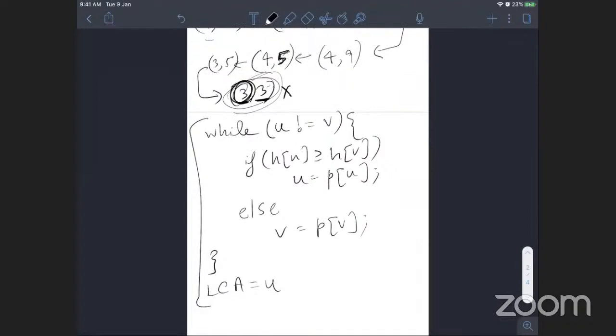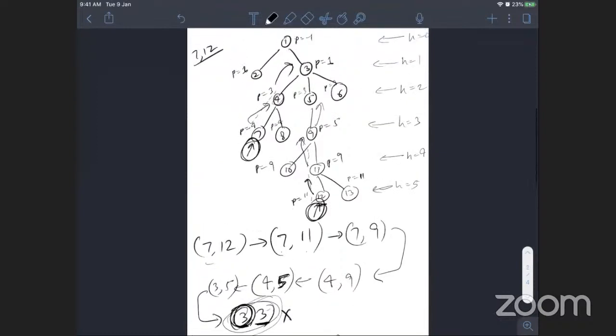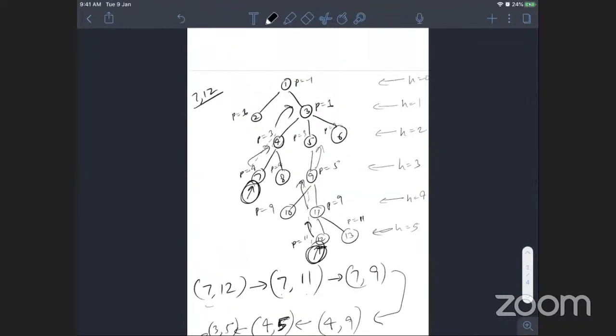When we reach 7 comma 9, why didn't we go to 4 comma 5 directly? Someone asked me this. Okay, let me see. We are at 7 comma 9. Why didn't we go to 4 comma 5 directly? You can go to 4 comma 5 directly. Technically, you know that both of them are at the same height and they're not the same, so both of them do have to climb up. But the algorithmic implementation is such that you do it step by step. So in one step, you only move one guy one step up.